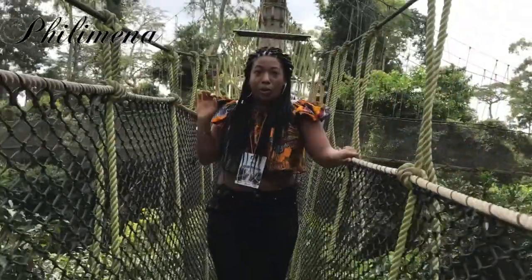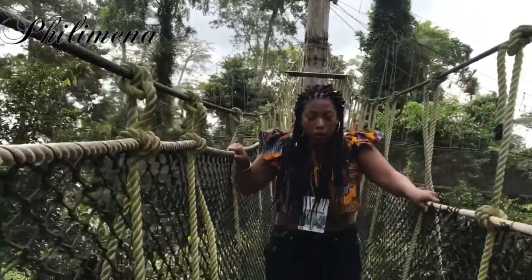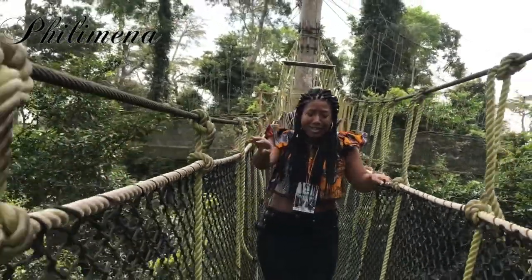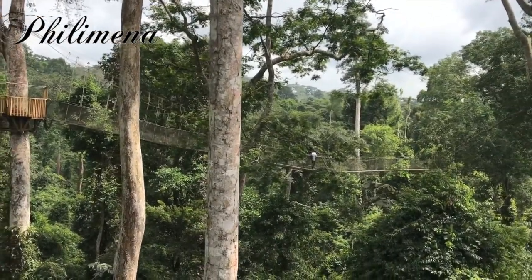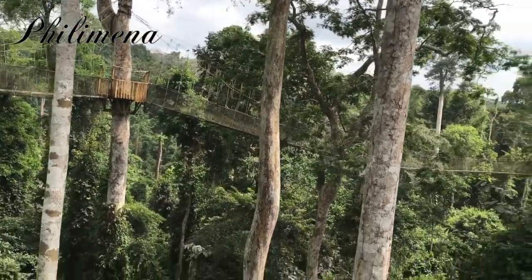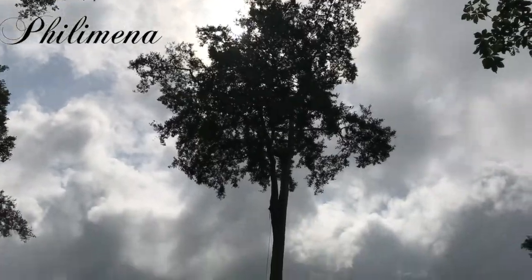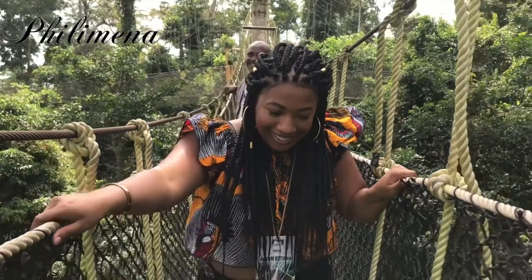Let's go, man. Let's go. Hurry, because I'm really freaking. So I should hurry. So you want us to run? Okay. Don't. Oh my God. Okay. So you see how high you're walking. Oh my God. And you can see other users using the walkway, trying to cross it, and the platform. Hello. And back to the frightened human being.